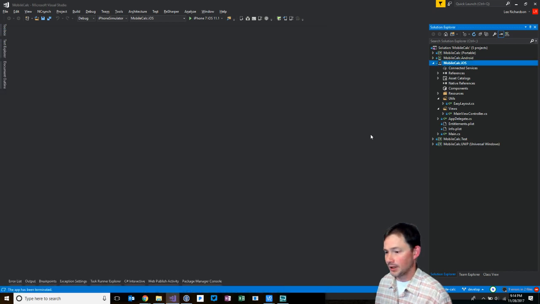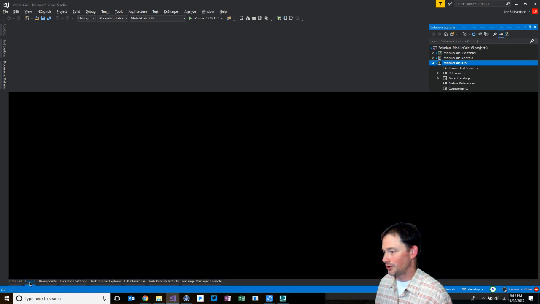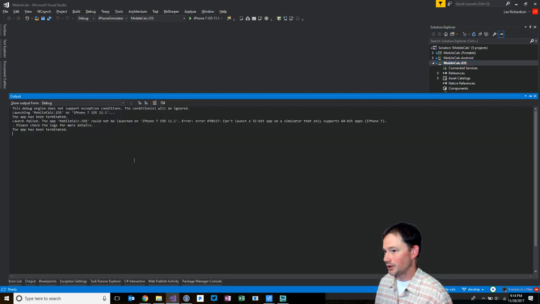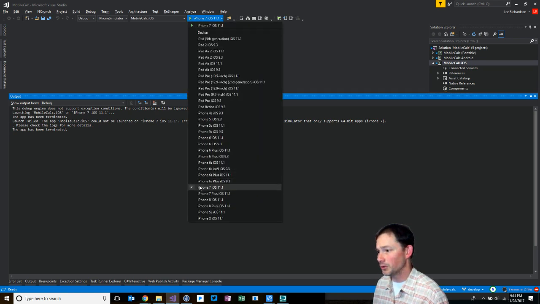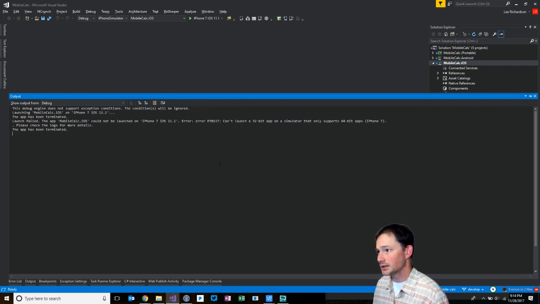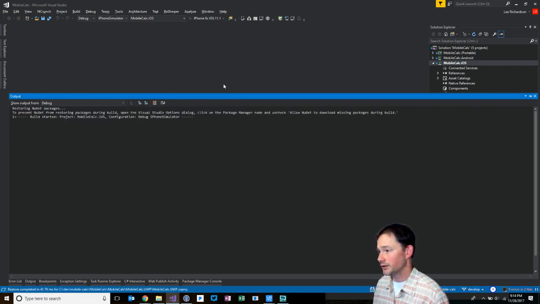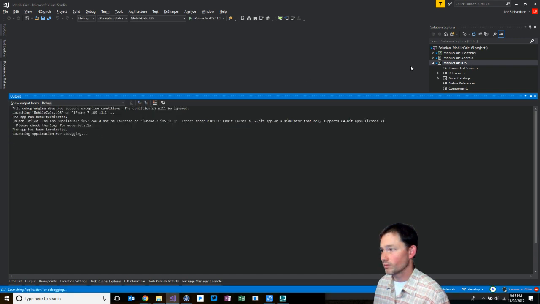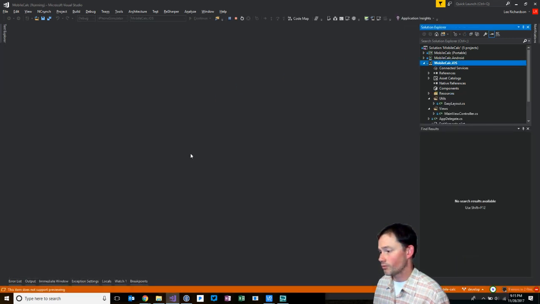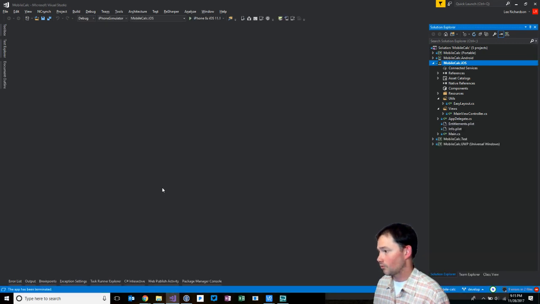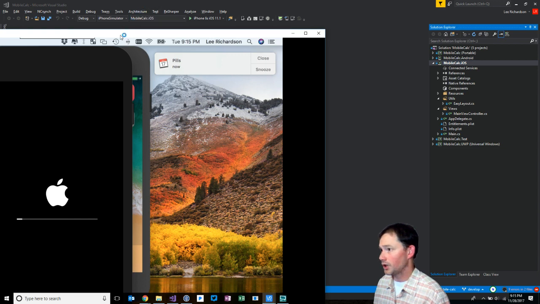Okay, so the thing is, I don't understand what it's talking about, but we're going to launch this on an iPhone 6s. Let's see if that works any better. And here it is loading up.